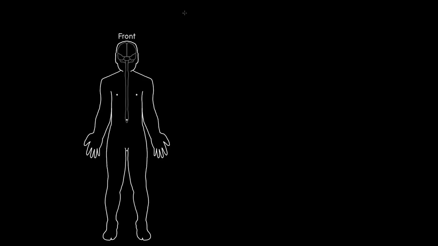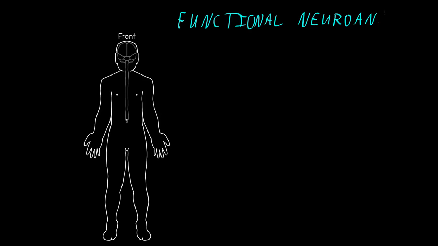In this video, I want to introduce some ideas about functional neuroanatomy. Functional neuroanatomy, or looking at the structure of the nervous system in terms of the functions of the nervous system. Anatomy means the structures, and neuro refers to the nervous system, and then functional just because I like to first kind of think about the nervous system in terms of the functions that it performs.